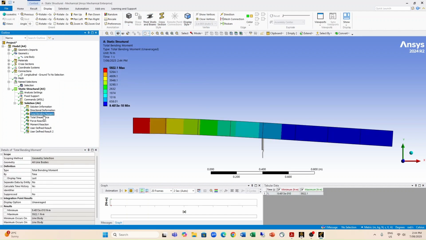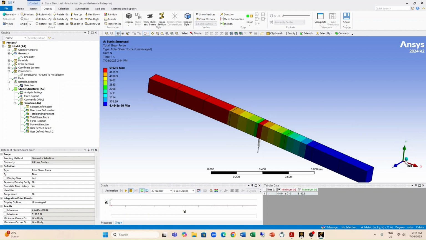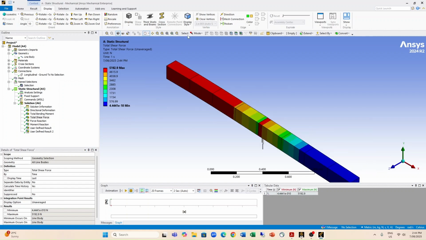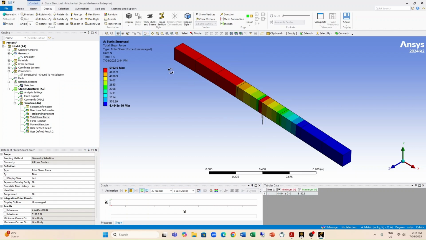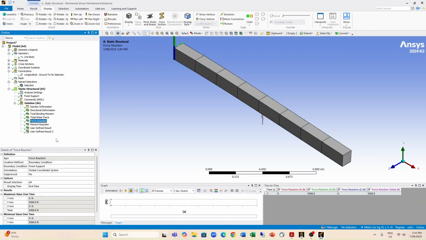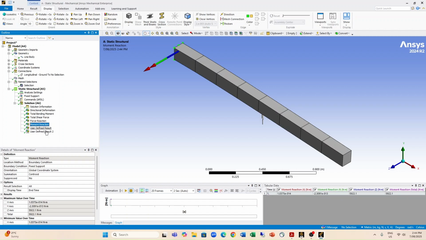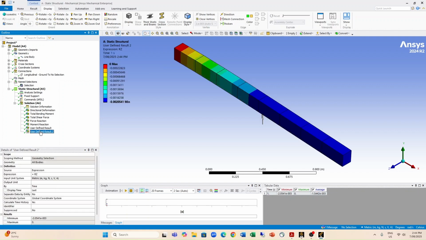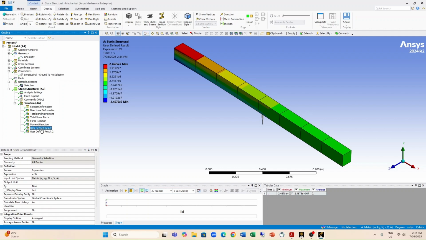This is the bending moment and the shear force, so that we can change the view. And then this is the force reaction and the moment reaction. And then this is the rotation and stress.